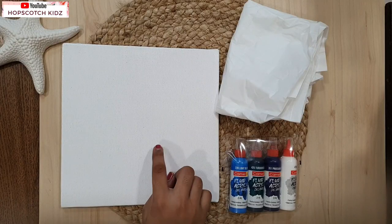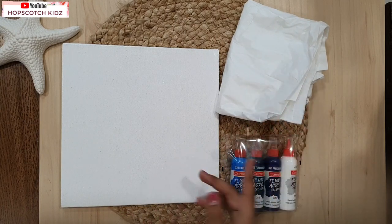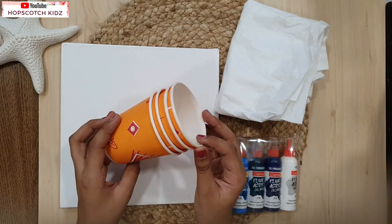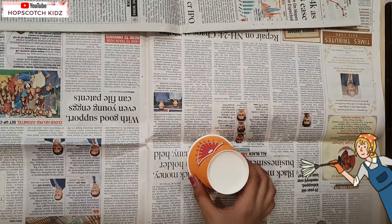So we get the 20 by 20 centimeter canvas, 4 pour color bottles, an apron, and you need to get cups and newspapers yourself. Well, I want to say that it would be better if this kit included gloves also, as this is going to be a little messy.